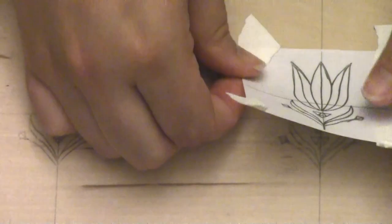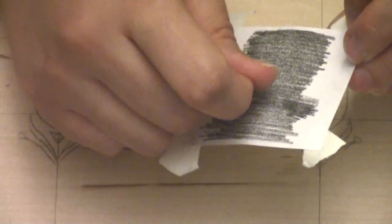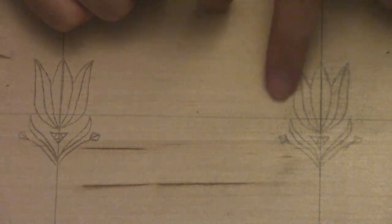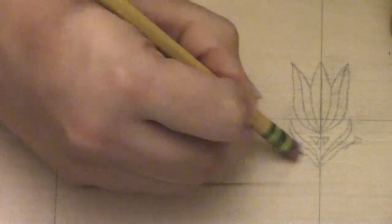Sometimes when you're choosing to shade the back of the design, like I did here, even if you take a tissue and rub off that excess graphite, you can still get some lead that smears on, and that's not a problem at all. You can take your eraser and wipe that out.